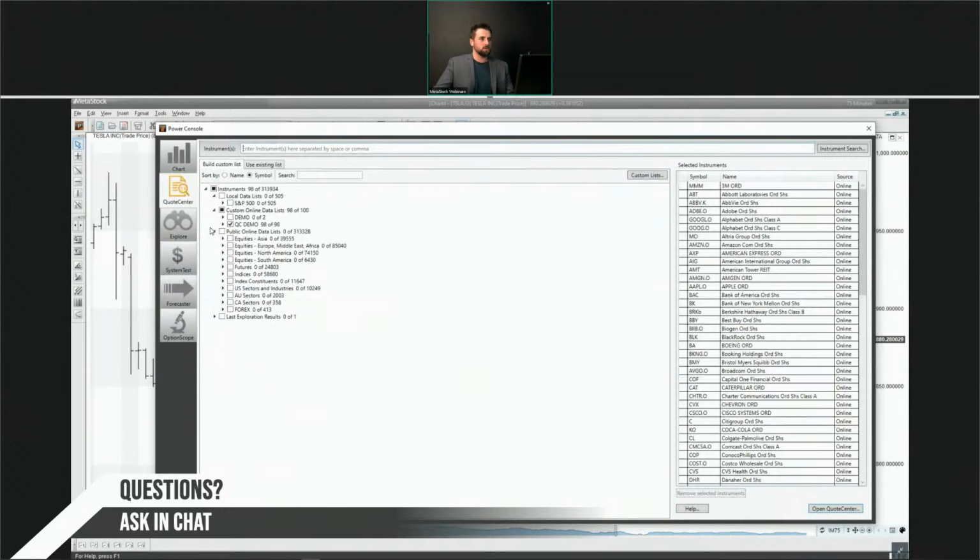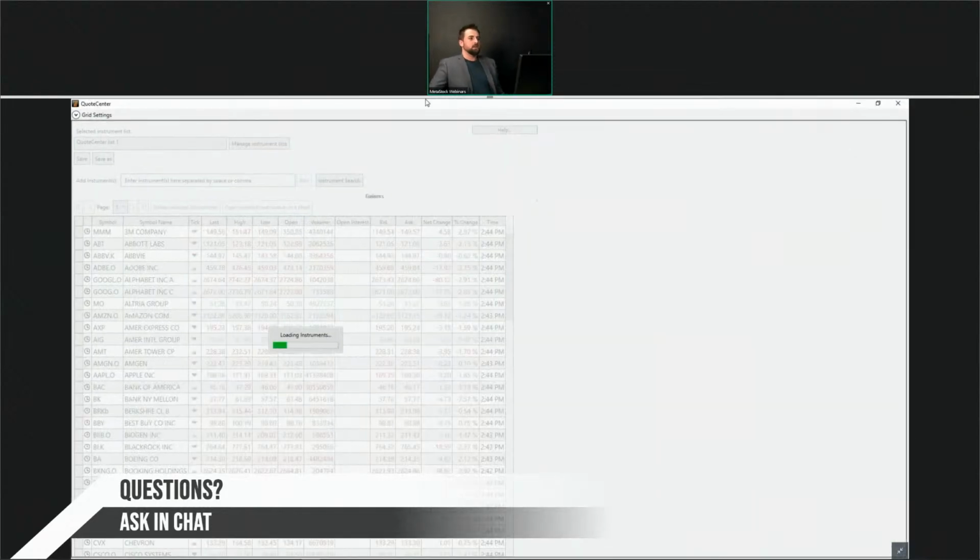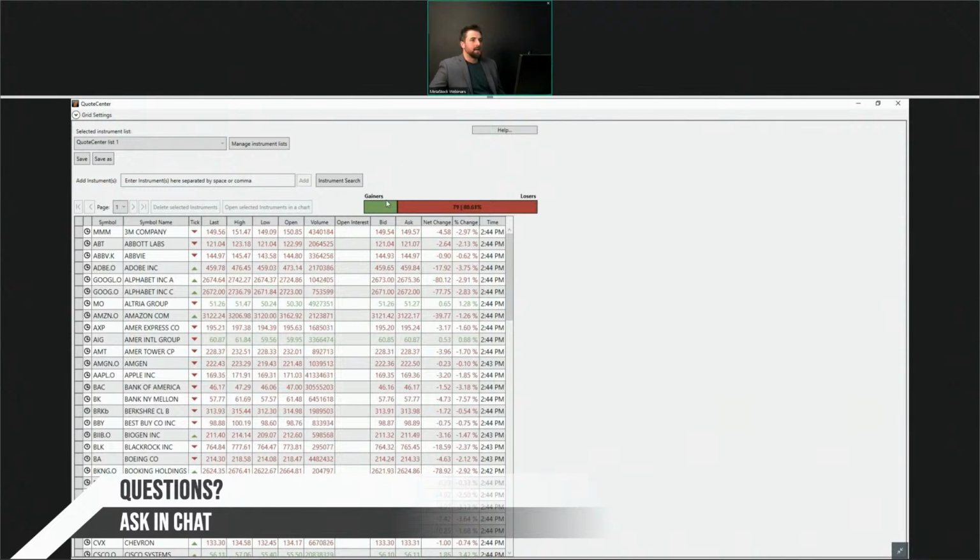So if I come to Quote Center here, it looks like there was a list from the demo. Let's open up this list here, and you're going to notice something right away. It has this gainers and losers tab. This is just off of the list I opened. Maybe you have your portfolio saved as a watch list or anything of that nature. If you open that up in here, it'll tell you immediately, okay, we have 79 that are down right now, 80% of this list, and 19% that are gainers right now, about 19.39%. So you have that option right there.